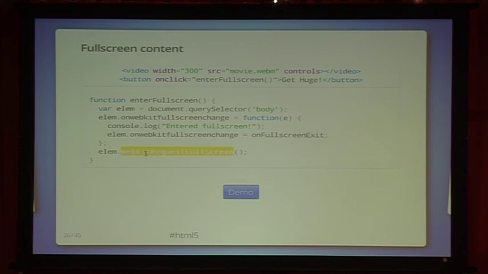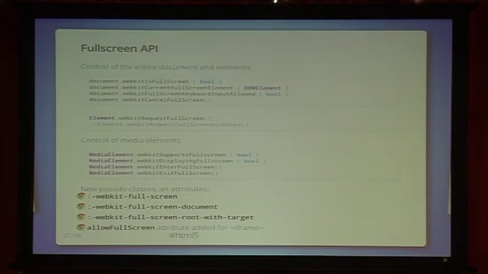It's that one call. But then you can also listen as well. So you might want to change the user interface, whether it's full screen or not. So you can listen to an event, in this case it's WebKit prefixed, so it's not going to work in Firefox just this way. But we can listen to those changes, listen to the change of the state, and then maybe do an alert or a whole load of other stuff.